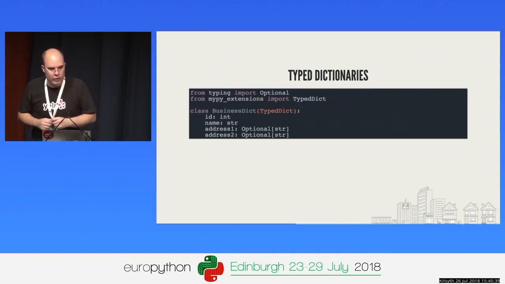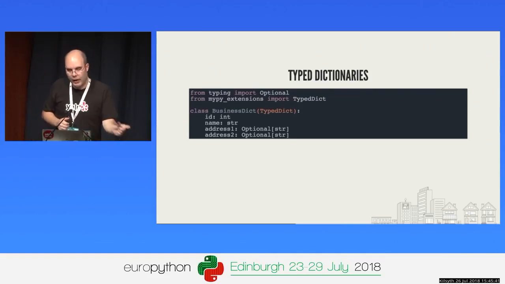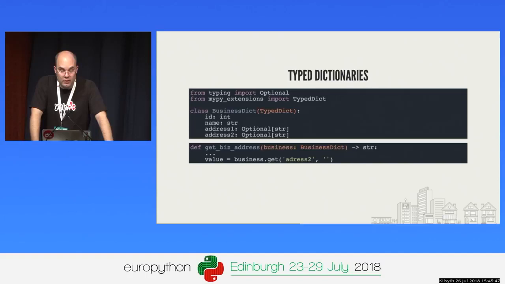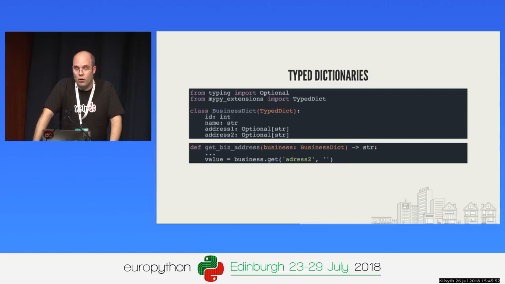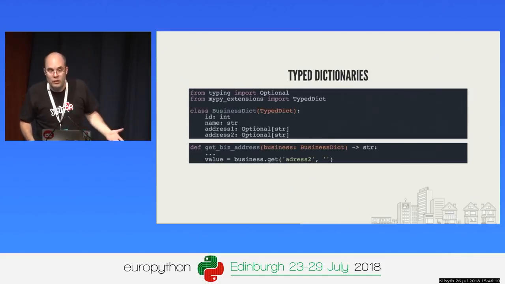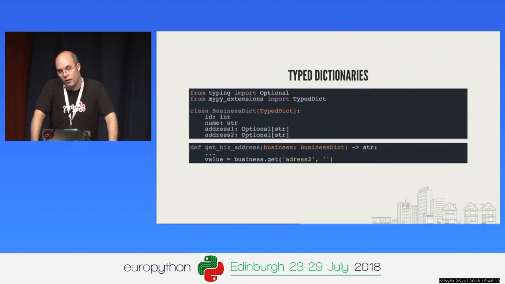It will distinguish based on the field name what the type of the value is. So let me show you an example. I don't know if you can even spot it, but these two or three lines have a bug. I'm taking the business dictionary and calling the get function, saying give me this address2 field, and if it's None, then use the empty string, because I'm trying to be a good developer, preventing issues with None when the code down the line expects strings.